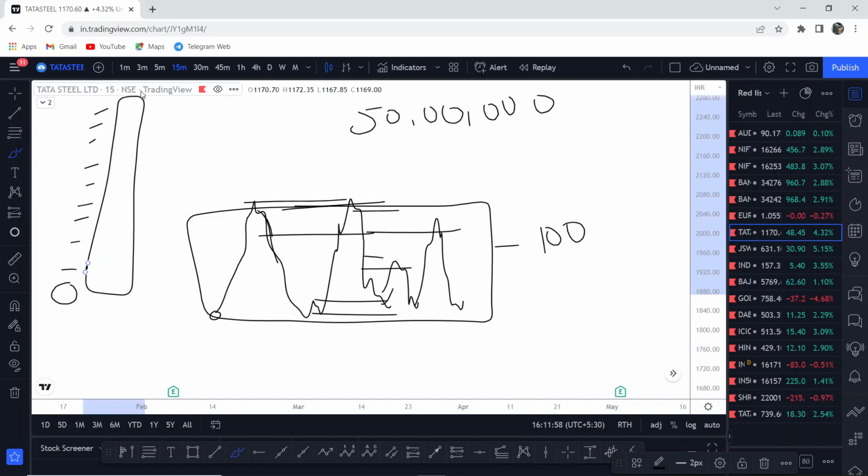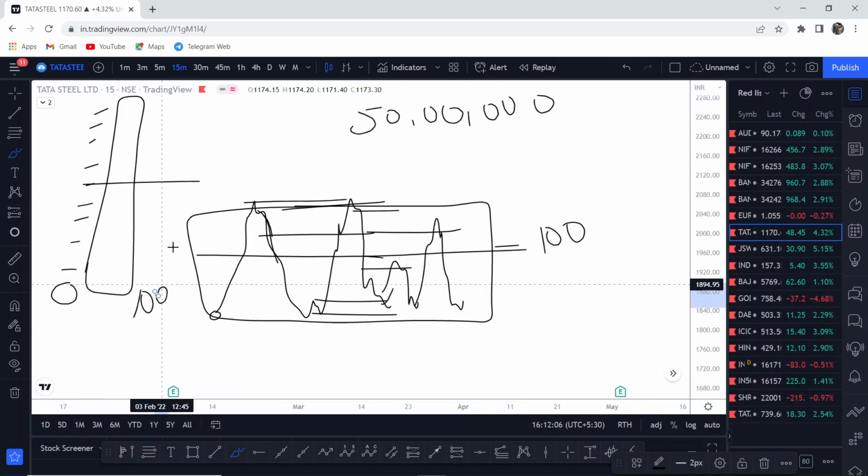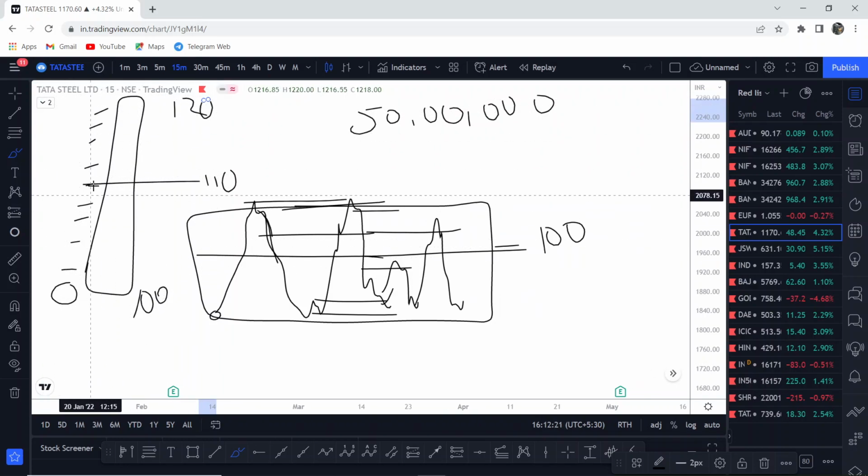So just understand their average price. Their average price is going to be somewhere here, right? And just look at this average price. So 100 was here, 100 was here. Now this is probably 110 and this is 120. So once the price reaches 120, their average price is 110, and there's no surety of how they will get out of this trade because they have just bought it here.